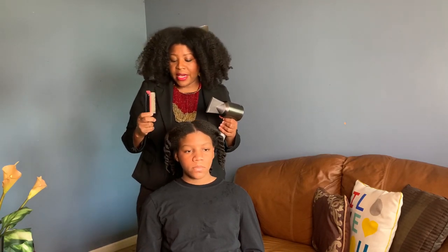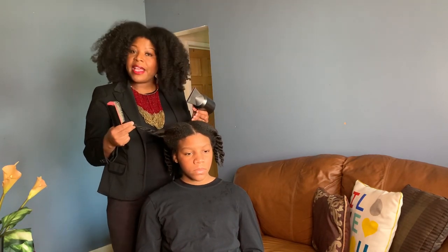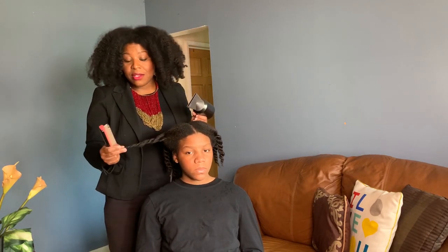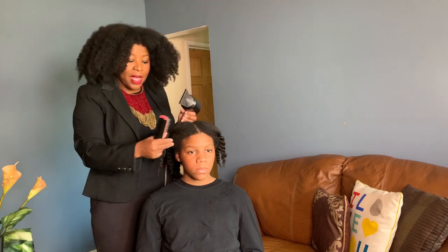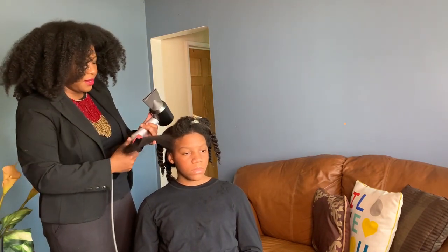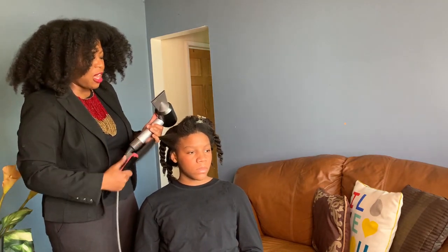So I'm going to start out now blowing out the front section, and I used these 2-strand twists to keep the hair separated and stretched out so that the hair doesn't get tangled again as I'm working through the hair. And I'm just going to split it in half. So the hair is already detangled. What I like to do is to use a tension method to stretch the hair, and this is how I'm able to take large sections.